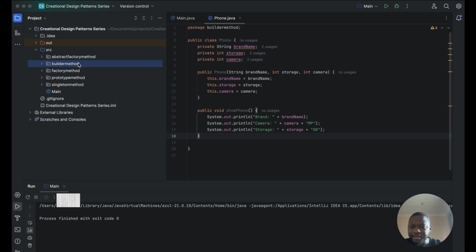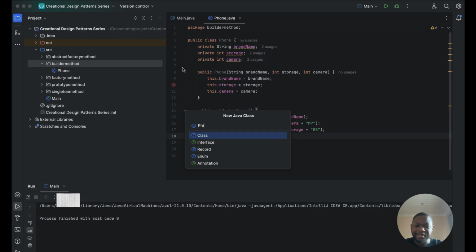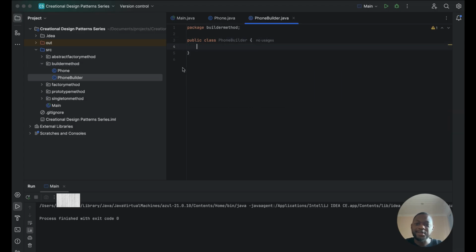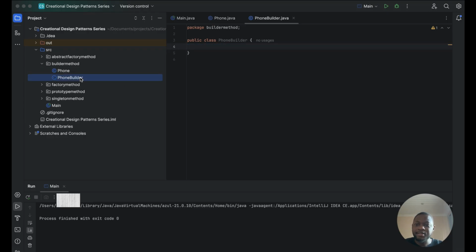And now let's go to our main guy, our phone builder class that's responsible for using the builder pattern to help us build our phone object up.